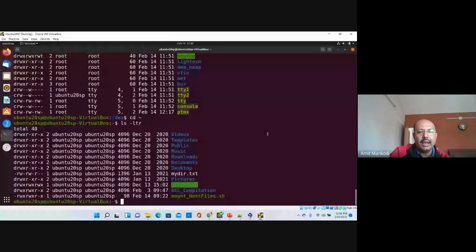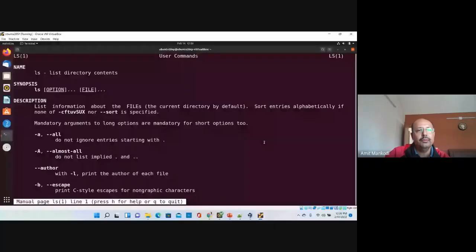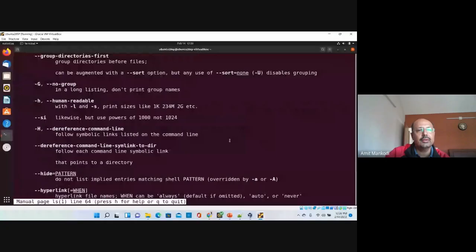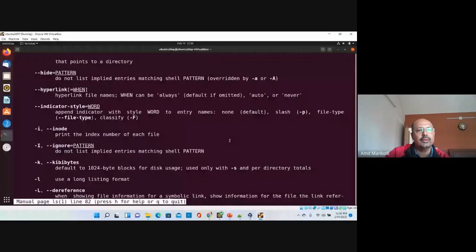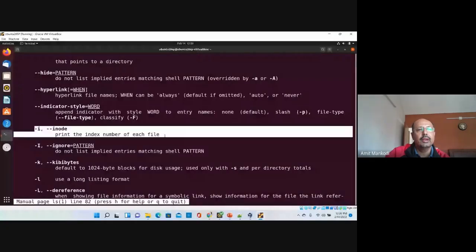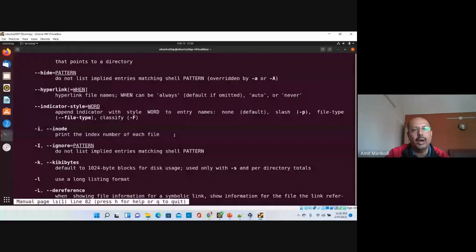If you look at the man page for the ls command and look for the -i switch, it tells you that it will print the index number or inode number for each file or directory. So -i is the switch used to get the information about the inode number.